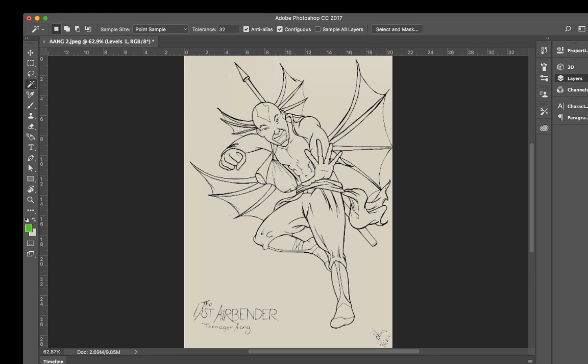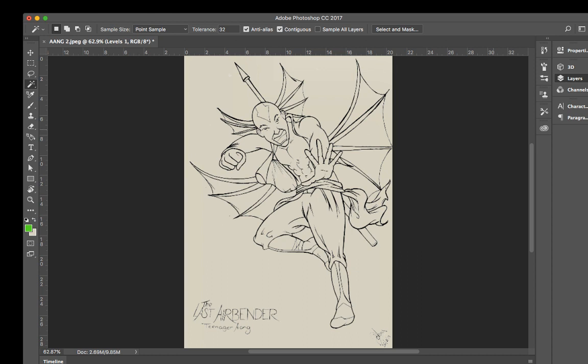But I tried to make him a bit more of a teenage Aang, hence the muscle tone, and even the little staff flying thing, kite I guess, is different than in the cartoon. But this just is my personal take on it, so just thought I'd start my first stream by just doing a little bit of colouring. I don't know how long it'll be on, probably about an hour, if that, and we'll see how it goes. Alright.